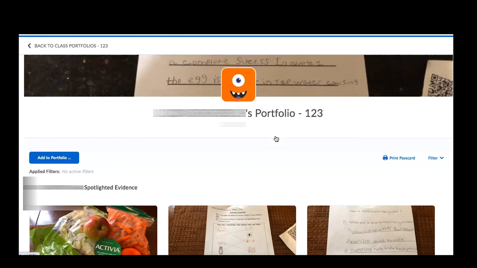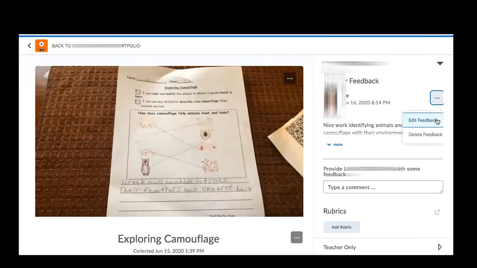When the teacher clicks on a specific student's portfolio, they will see a compilation of all the work that they have approved for their portfolio. The teacher can also add to a student's portfolio by clicking this Add to Portfolio section, and they can go into evidence to edit their feedback or delete their feedback.